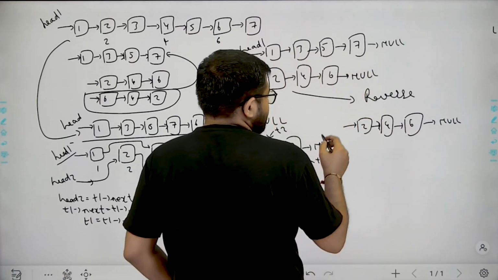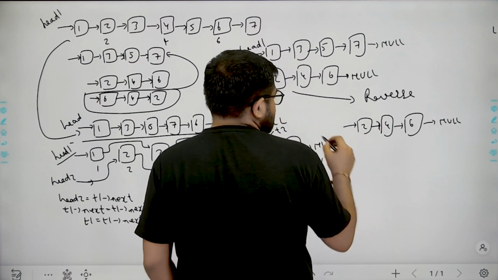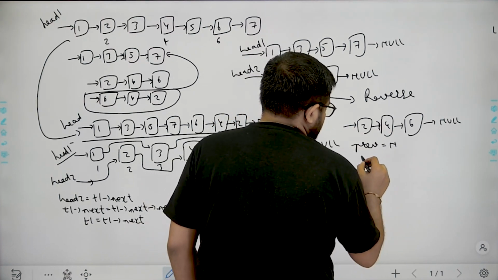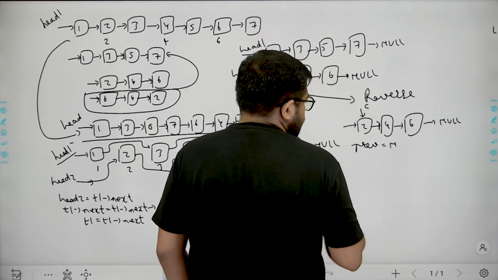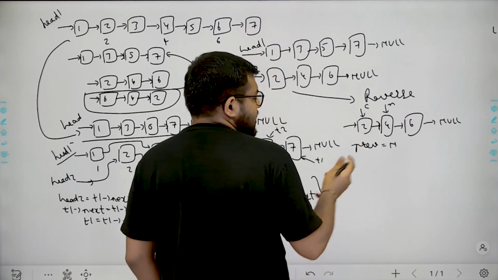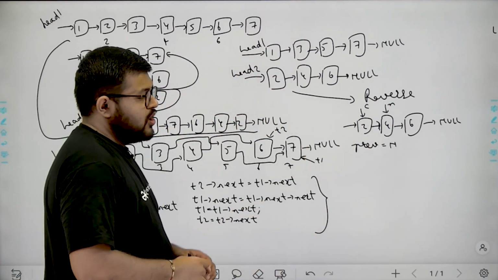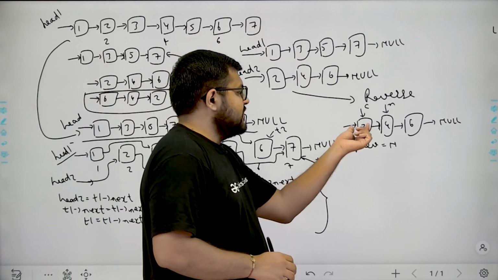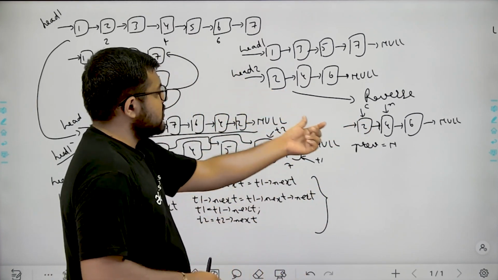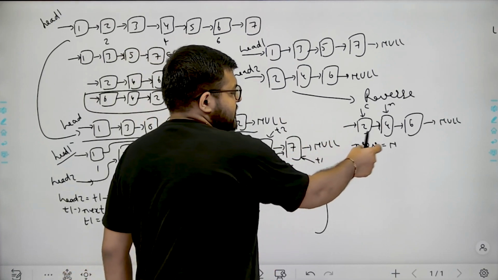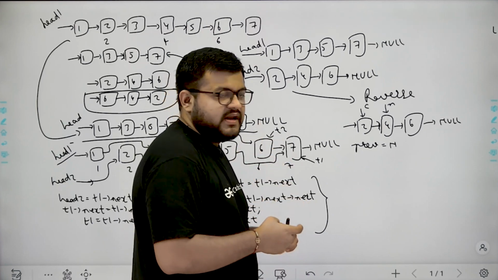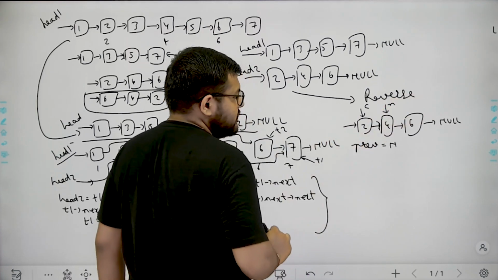So basically what we do is, initially we take 3 pointers: previous, which will be initially equal to null, current, which will be pointing to 2, and next, which will be pointing to current next. So this is next, okay, and previous will be initially null. Now we have taken this starting node as the current node, which will be equal to head 2. So current will be equal to head 2 and previous will be equal to null, because there is no node before this. Now we will repeat 4 steps again and again until current becomes equal to null.